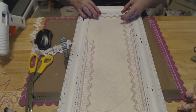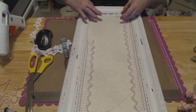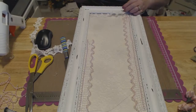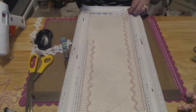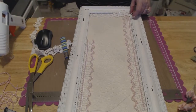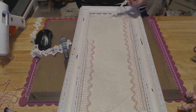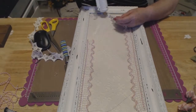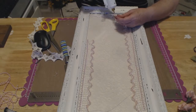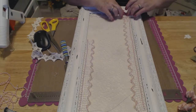Now, we are laying down the pieces that go at the top and the bottom. One of the things, like I said, that I did was I got ahead of myself and I started putting my pearls down. Well, that won't work. So we have to pull those back, like I said, and we just have to keep on. Most things that you do wrong, you can finish them and do them right and make a change in them and they come out perfect. And no one but you is ever going to know.